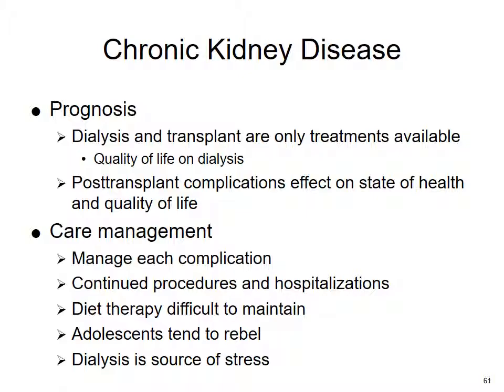So when we're talking about a child on dialysis, we're really thinking about maximizing quality of life. Post-transplant complications also have an effect on their state of health and quality of life moving forward. For care management, we're going to manage each complication as they come. There's often going to be a lot of procedures and hospitalizations associated with this. Diet therapy is difficult to maintain, and adolescents tend to rebel against these regimens. It's hard for a kid. Dialysis is a source of stress.